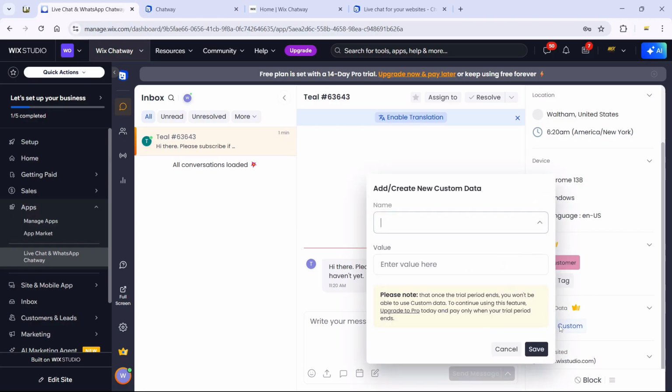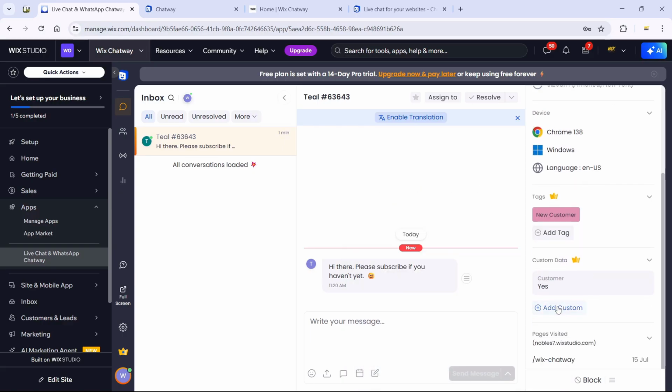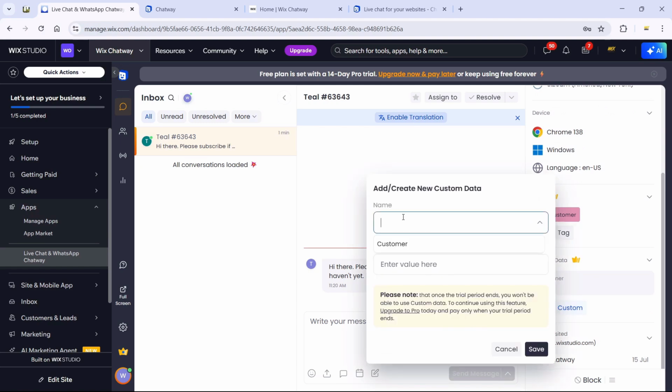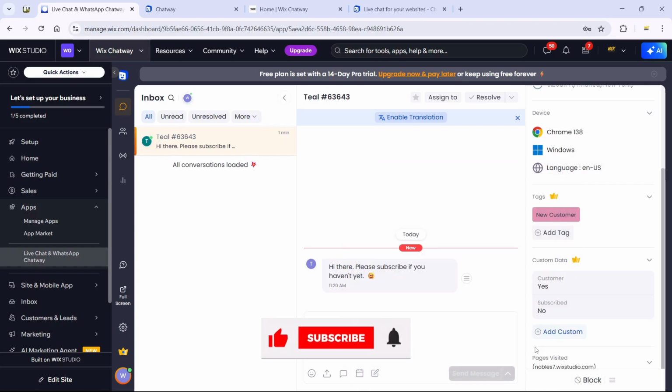And you can also add custom data to it, so you can decide to say is a customer, yes, and save. You can also add other kind of data to it and say subscribed and no. So if you haven't subscribed yet, please do subscribe, and you can click on save.